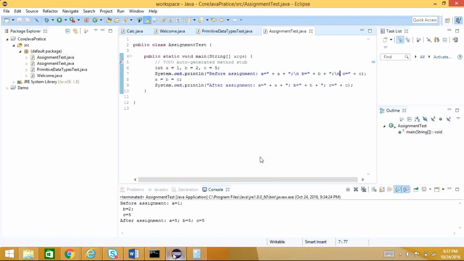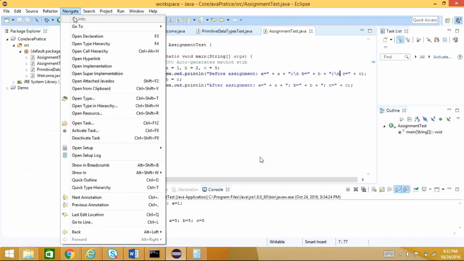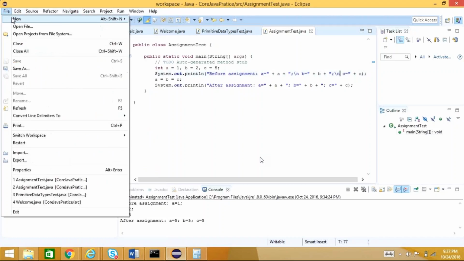All these five operations are known as the arithmetic operators. So let's write a separate program to demonstrate that. Create a new class, name it as arithmetic operators test.